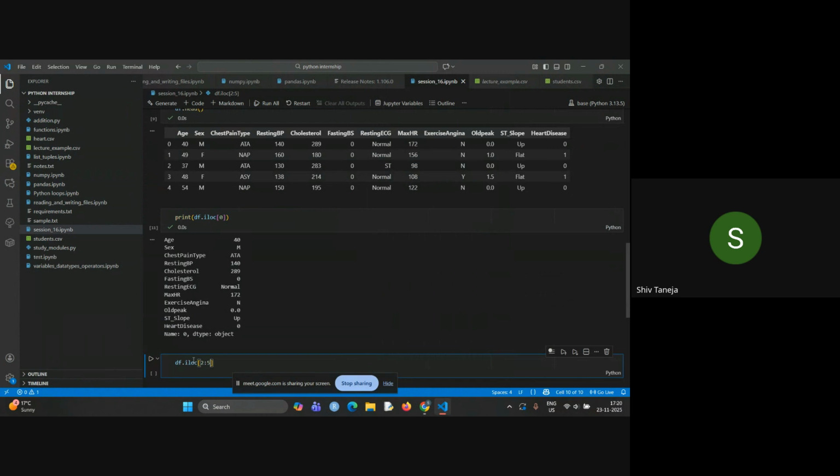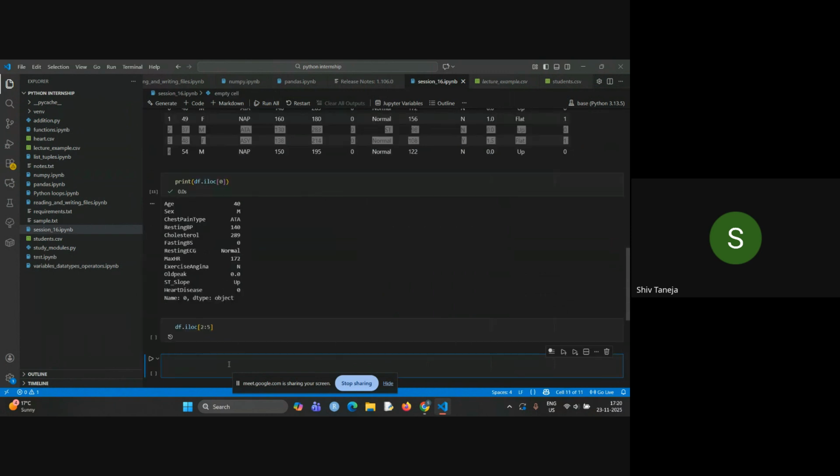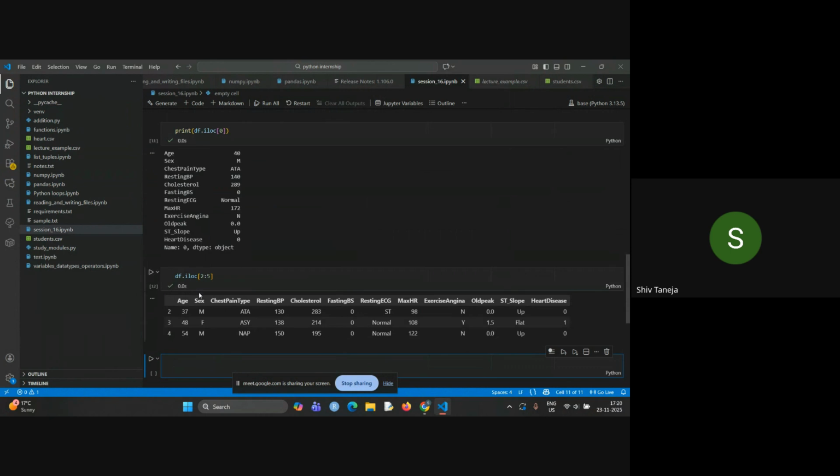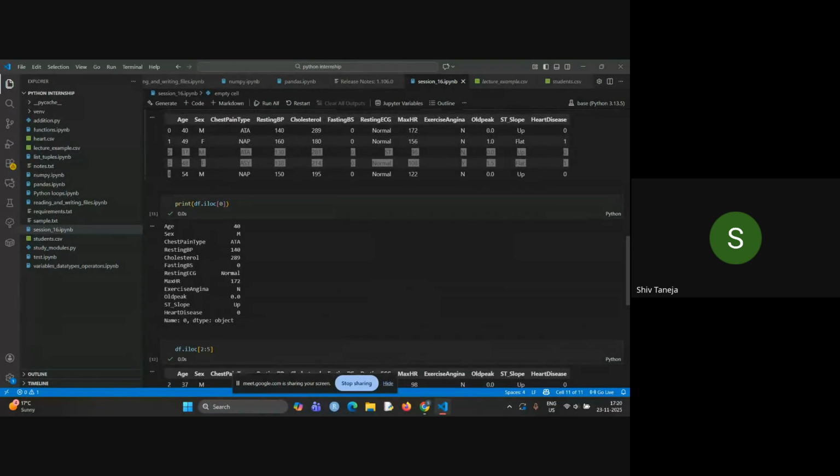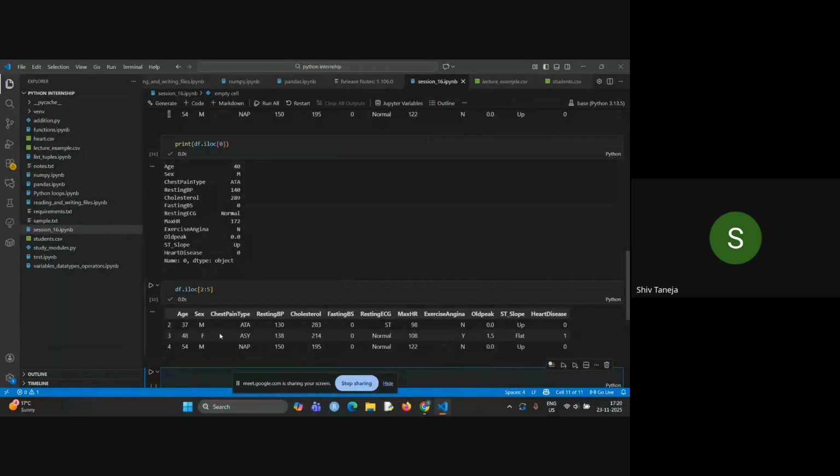I think it will print these three records, 2, 3, 4. Let's see. Yeah, see, it printed these 2, 3, 4 records with index. So that's how you can select a small subset of data from a large data set.